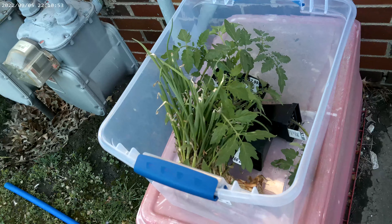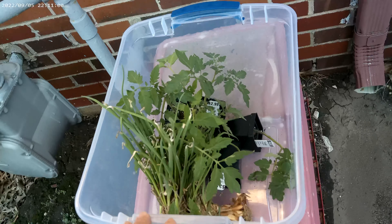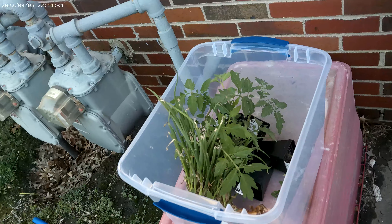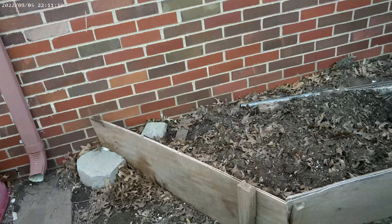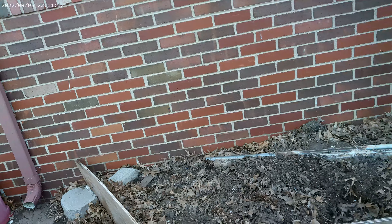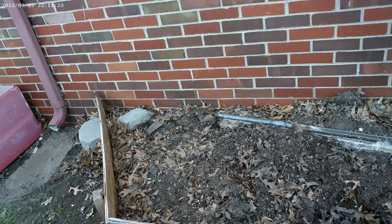In my last video I said I'm pinching pennies, but I spent $30 on tomatoes and onions. Seven tomato plants and two bundles of onion plants — that's probably too many onion plants, but I'm going to see what I can do. I've never had good luck growing onions, so maybe this time my luck will change.